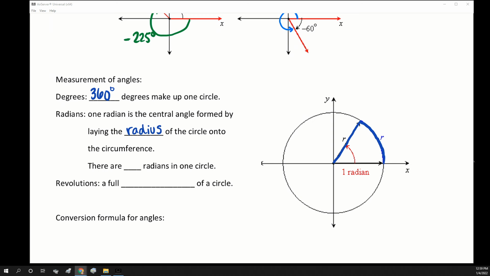Okay, so I'm going to do some more. Now I'm going to take that same radius. I'm eyeballing it, so it probably is not going to turn out perfect, but we'll try. I'm going to lay it on the circle. Let me stop about right there. I'm going to draw a straight line from the origin to that, and that's going to be 2 radians. You guys go ahead and draw it too, please. Then I'm going to take that same length again and put it on the edge of the circle. You'll go about to right there.